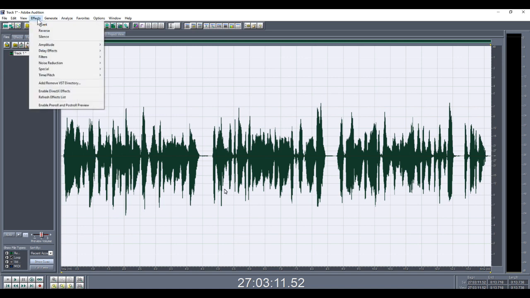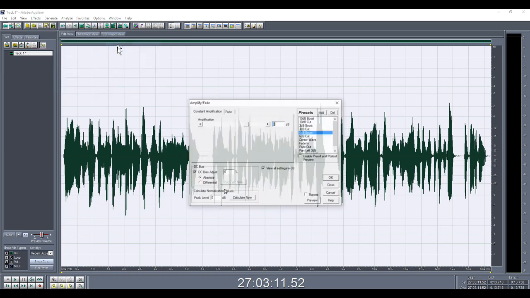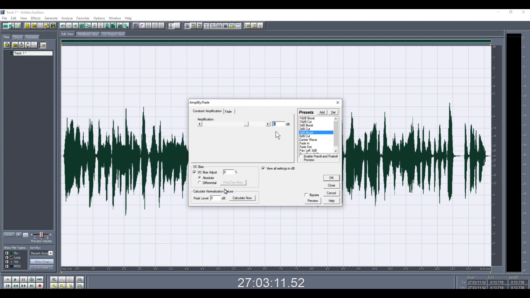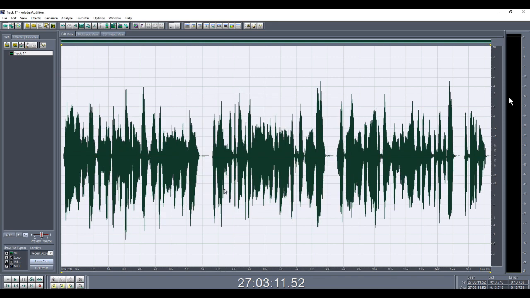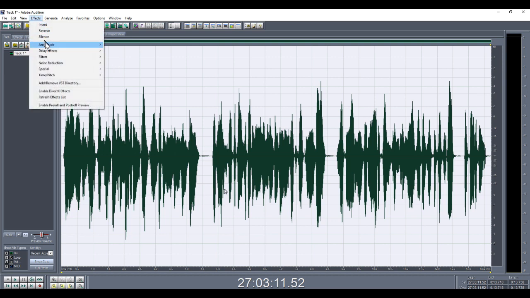So we're going to go to the effects setting and the amplitude, and we're going to amplify this file up. Let's go ahead and bring it up about 3 decibels. So you just key in a 3 and see where that goes. So a lot healthier looking file now with most of the peaks at -7. And I'm pretty well pleased with the way that looks. So just as far as a visual, what we don't want is a file that will look like this.